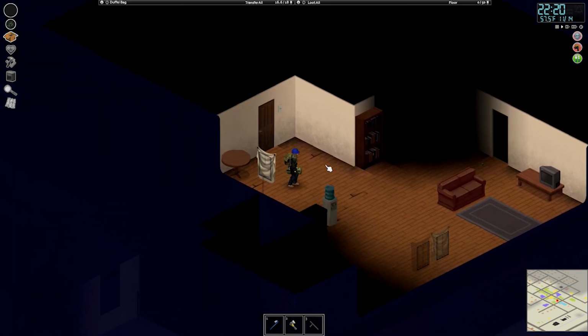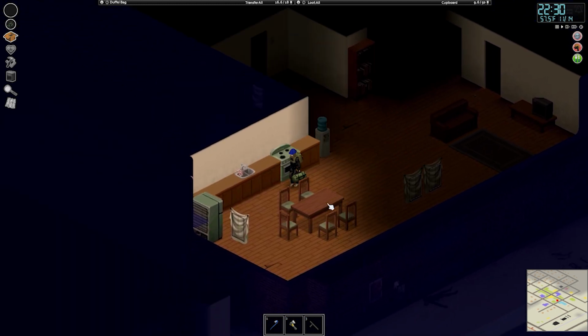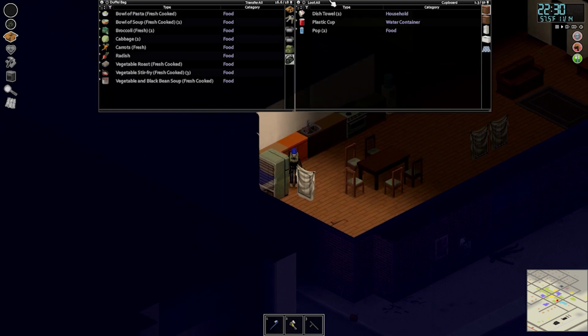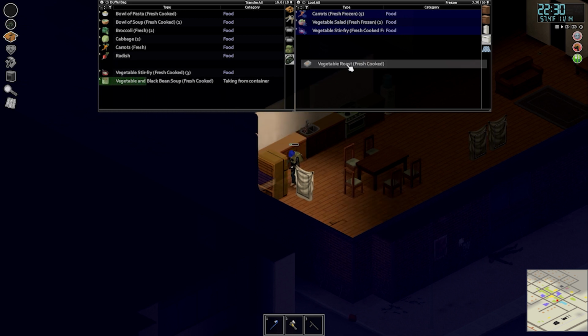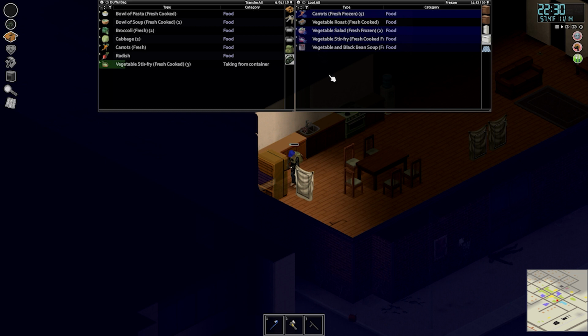So we have made it back to our safe house here, and part of what we need to do is just drop our food in the refrigerator, and this will get us set up for tomorrow. So first thing we do, and we've already got some food in here, so the black bean soup, the vegetable roast, and the stir fries, at least all that'll fit, are going in here. The rest will go in the refrigerator to be eaten. It's given me food for several days, which was the general idea of what I was trying to do.